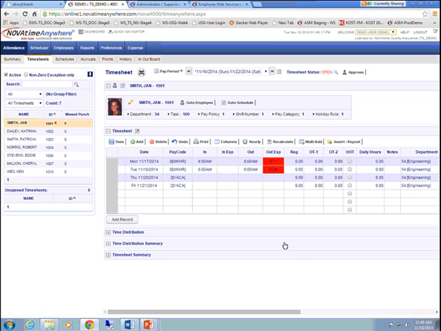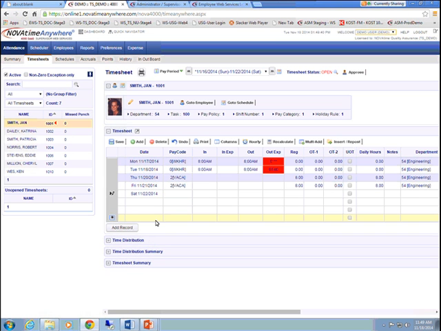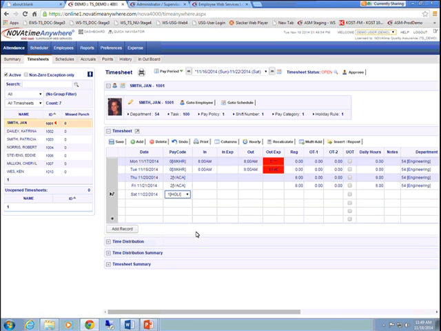Basically, editing the timesheet is pretty simple. One thing that sometimes confuses people, if I need to add a record for Saturday, I don't need to click the Add Record button here. I don't need to click the Add button here. I can simply go to an empty cell and just choose Saturday, choose my pay code, and I can add the record. The only time you need to use the Add Record feature is when you're out of cells here and you want to add another cell to be able to add it. So you don't need to click Add Record to add anything into the timesheet except for an empty cell so you can edit. Other than that, you just directly edit the cells themselves. Okay?